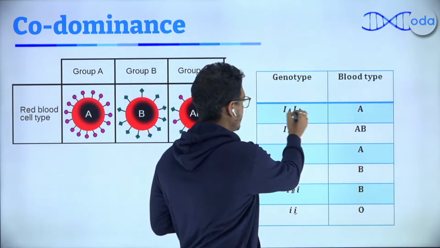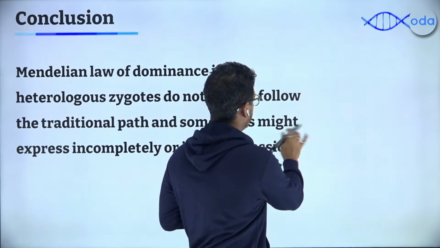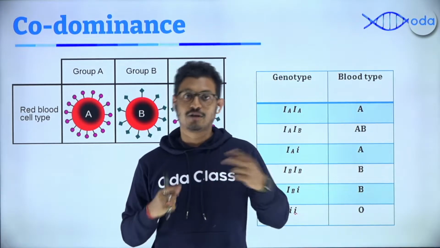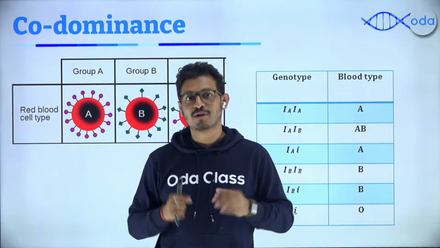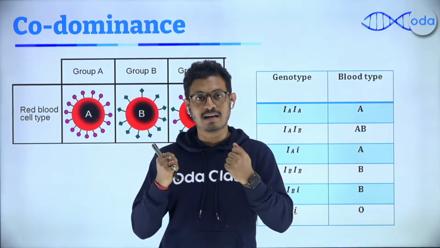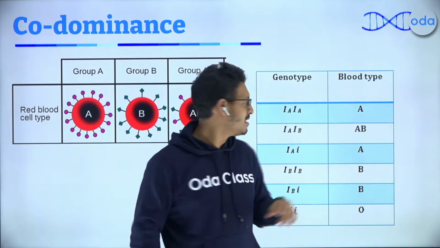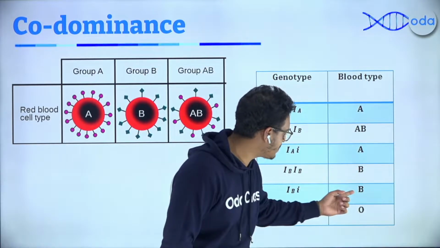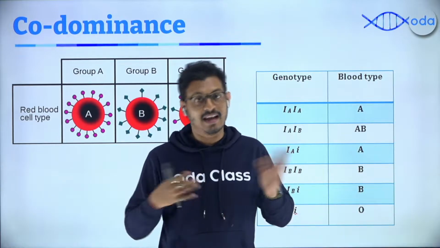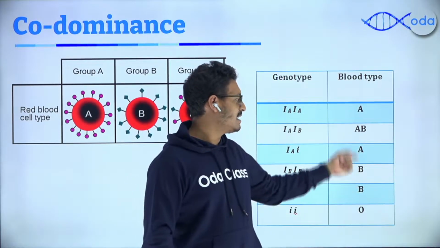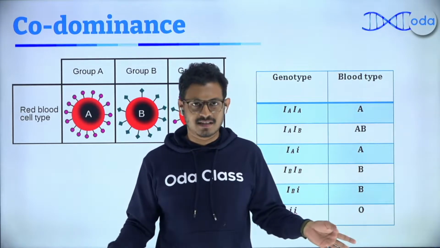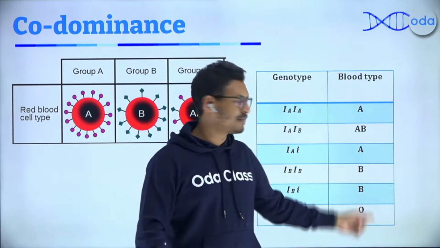let's just say you ended up with one dominant allele of A and one recessive allele of O. The expression of the A will be so much that O gets completely cancelled out, because of which your blood type will be A. The same thing happens with B: if there is a recessive one and a dominant B, you get the B version of it. If somebody got both the recessive genes of OO, then your blood group will be O.